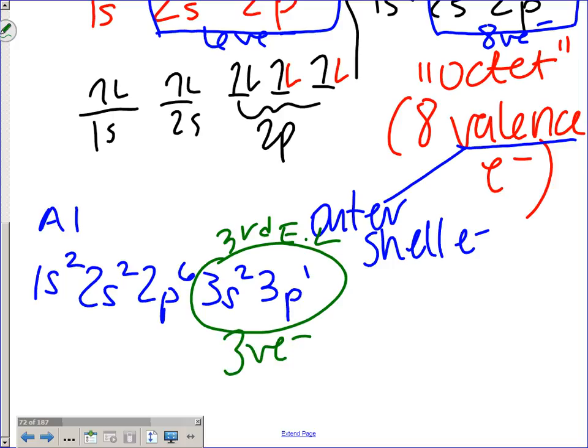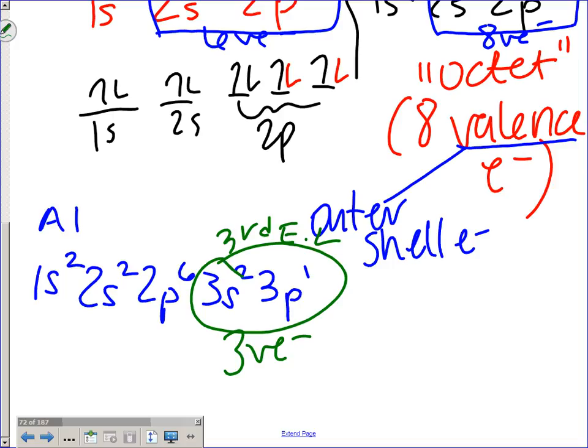Here's the predicament. Do I gain 5 electrons to get from 3 to 8, or do I lose 3 to backtrack to the last octet I had before I added these extras? What do you think is easier for an atom, gaining 5 or losing 3? Losing 3. 4 is the break point. Halfway to 8 is 4. Carbon's group, the 4th group, is the one that's on the tipping point. Everything else is definite. If you have less than 4, you lose them. If you have more than 4, you gain them, because it's easier to get to one side or the other.